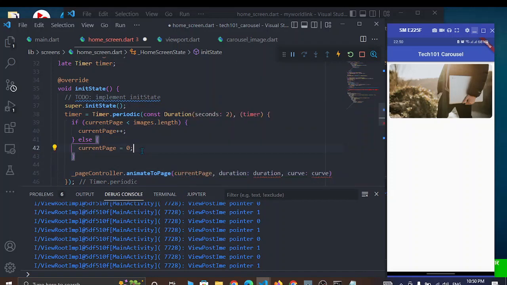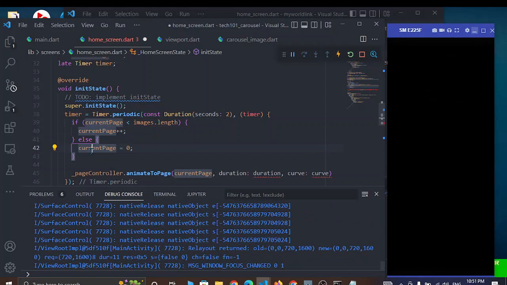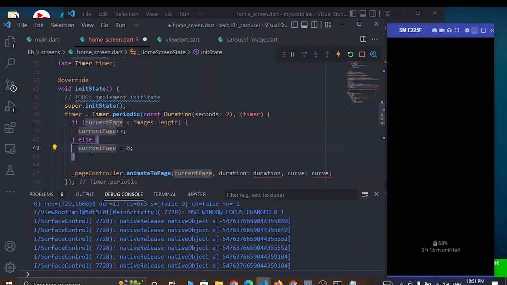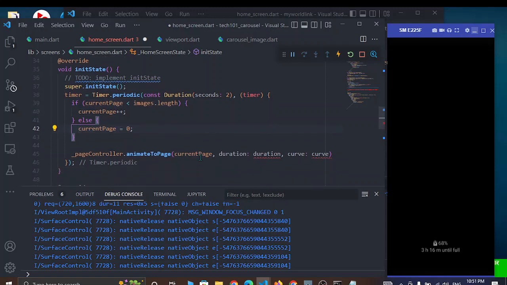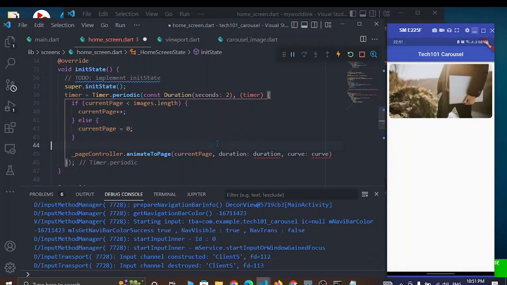So our carousel slider slides automatically when our current page count is less than the total number of images, and when the current page count is 4, then it will automatically animate to the first page. Okay, currentPage equals to 0, as we have set, and you can understand this after seeing the change in the carousel.